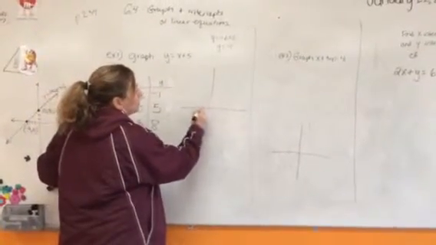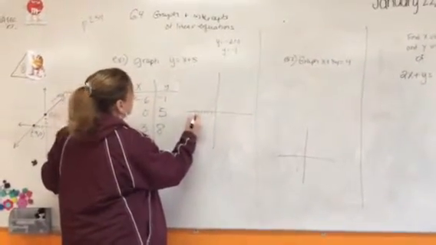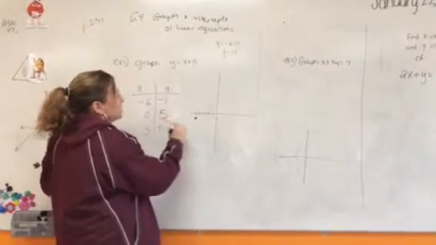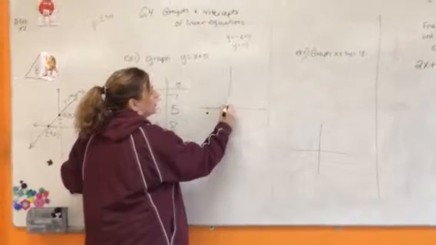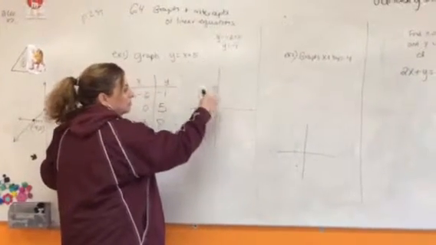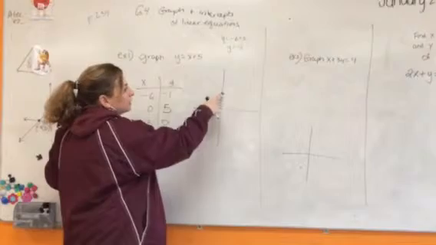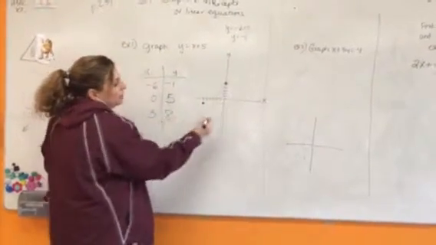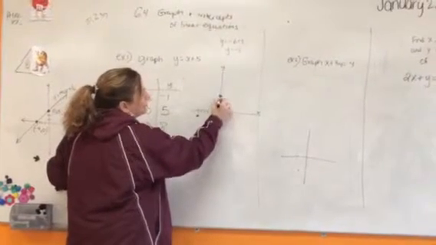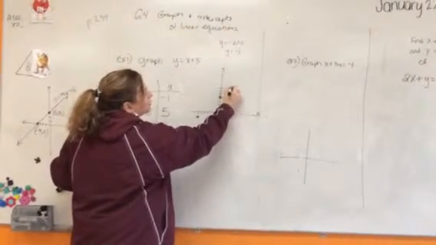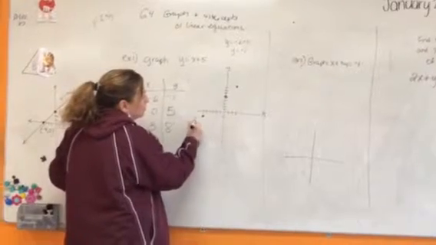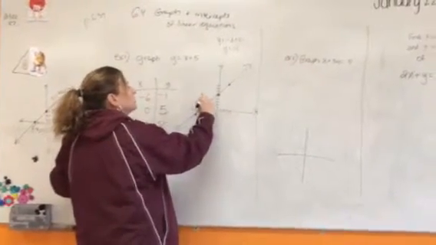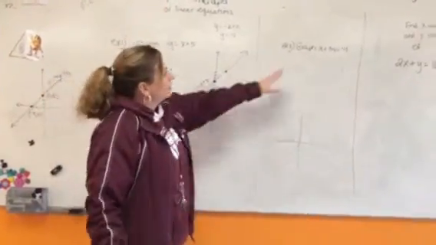Now I have to go over to my graph, so you're going to need graph paper, and graph it. 1, 2, 3, 4, 5, 6 is -6, down 1. That's that point. You don't have to label your point. (0, 5), so 0 over, 1, 2, 3, 4, 5. Does anybody remember what that point would be called? That would be called your y-intercept because it crosses the y-axis. And then (3, 8). 1, 2, 3, 1, 2, 3, 4, 5, 6, 7, 8. There's my point. And now you have to get a ruler, draw a line, and this line is y equals x plus 5.